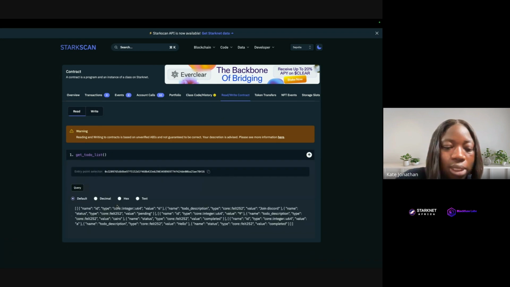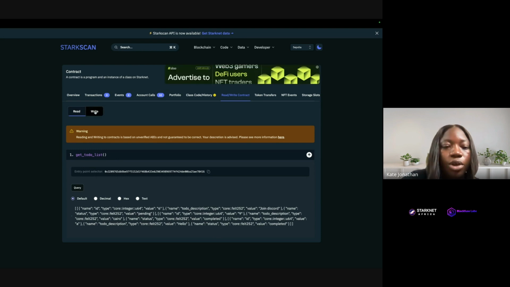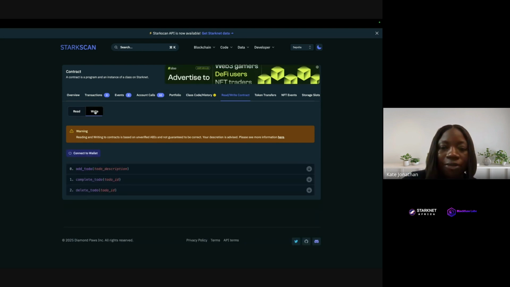If I query this now, you can see the to-do lists I've added, the ones I've sent to this contract. Then when you come here, you would see the write functions: add to do, complete to do, and delete to do.